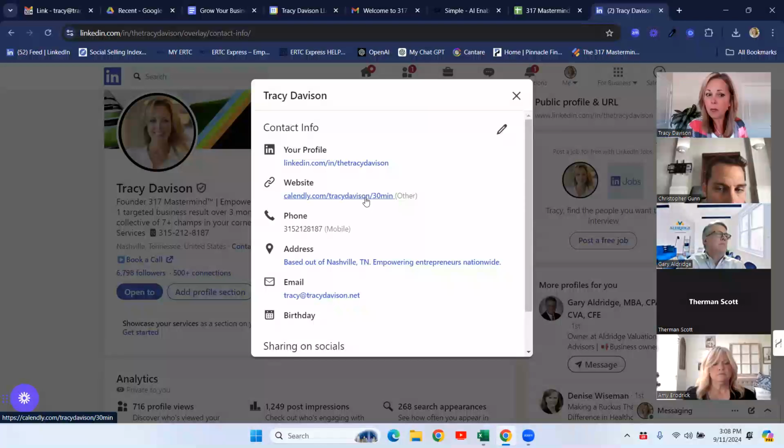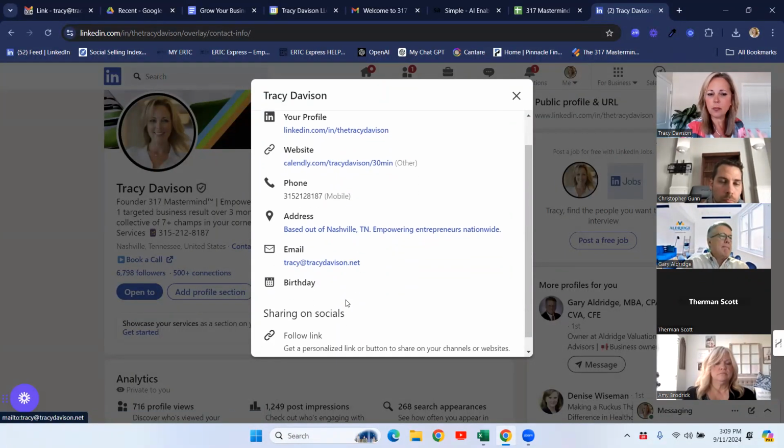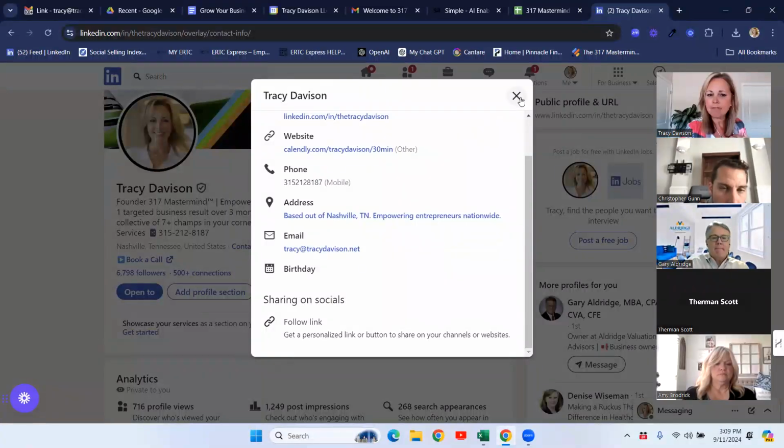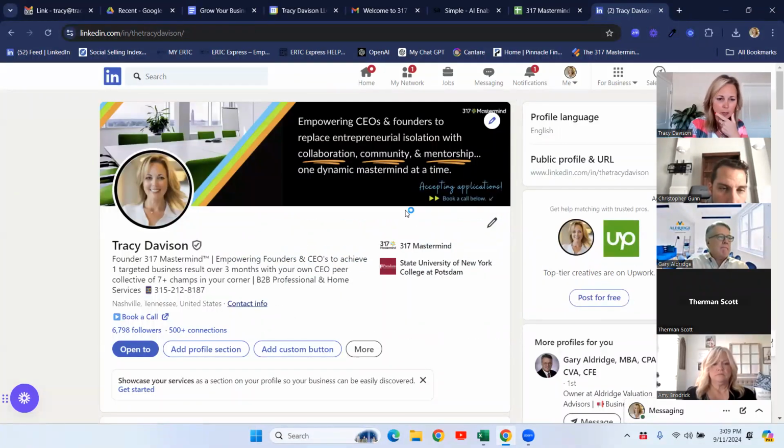I would say 1 or 2 people get onto my calendar every day for a date in the future without any effort from me. You can add your phone number here, the address. Instead of putting your actual address, use it as another opportunity to tell people who you are, where you are, and what you do. And then your email, your birthday. I know you can't see mine right now, but you'll be able to see it when you look at it.